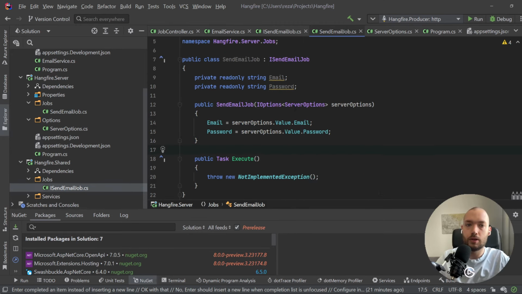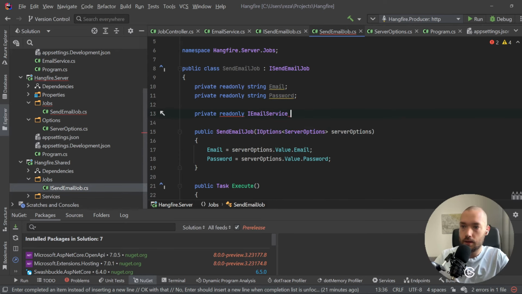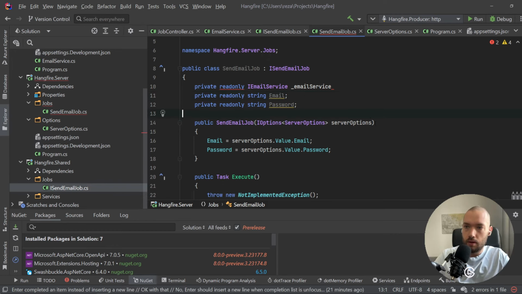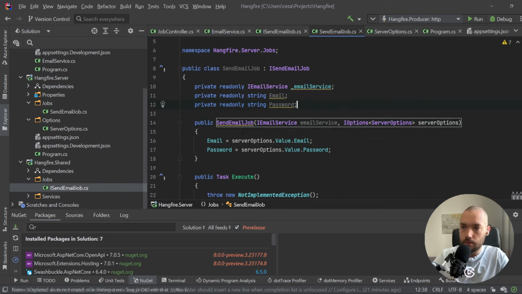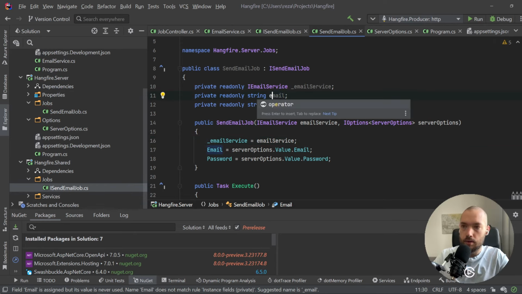Now we have to inject also the email service. So it will be the private readonly email service. Maybe it will be good to have this above. And also I will go here and inject email service, and assign this to the email service.